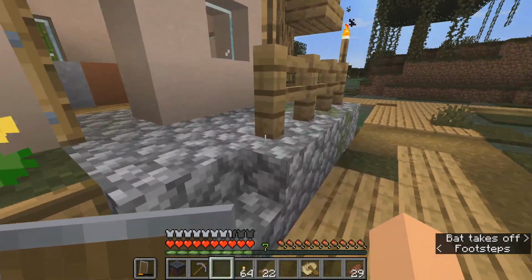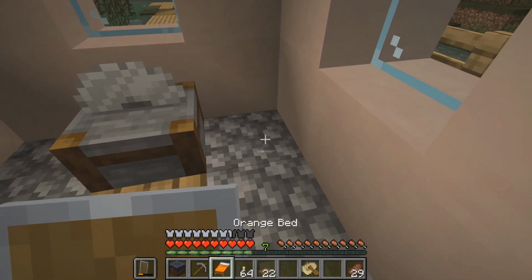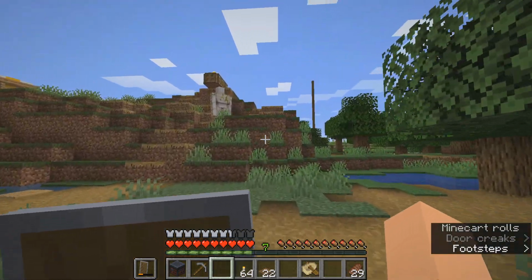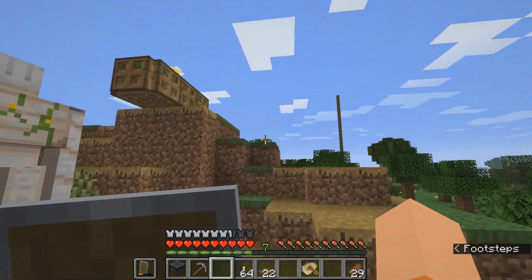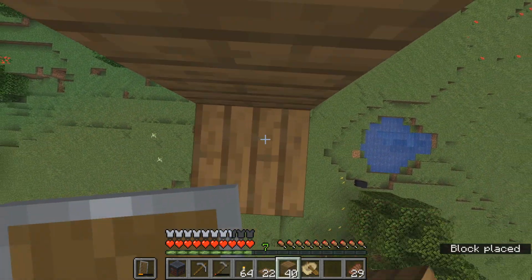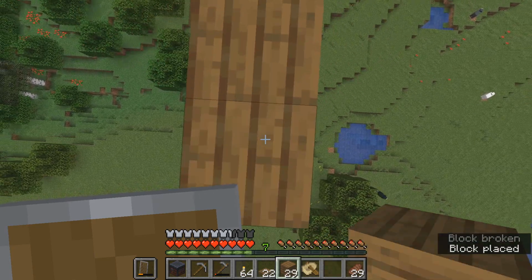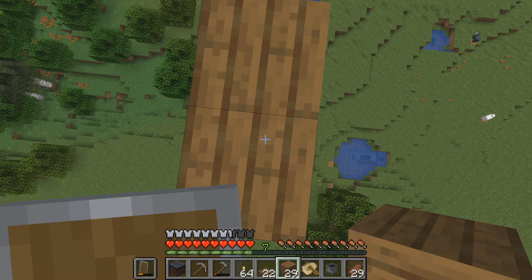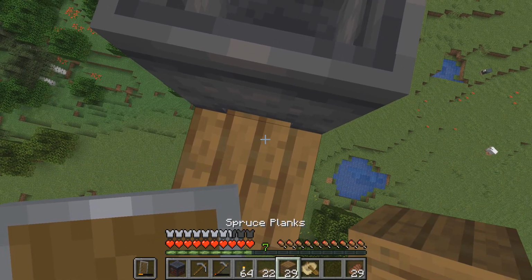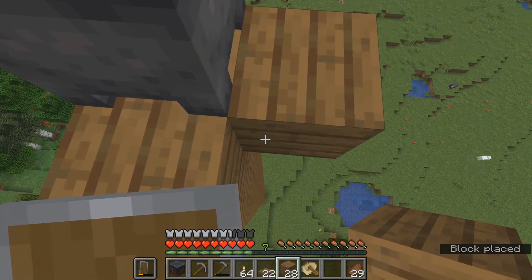I don't know if I'll have enough in this town or not. I mean, I only stole one village, relocated one villager. So, I think it should be fine, but I don't know, we'll find out. This is a weird flower bed. Okay. We got shift this time. It's gonna be okay.